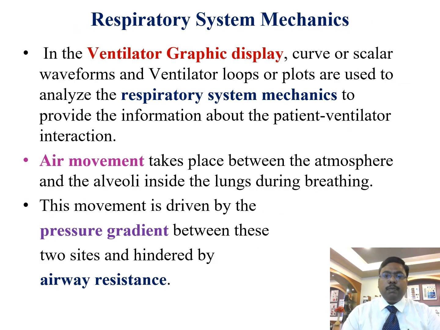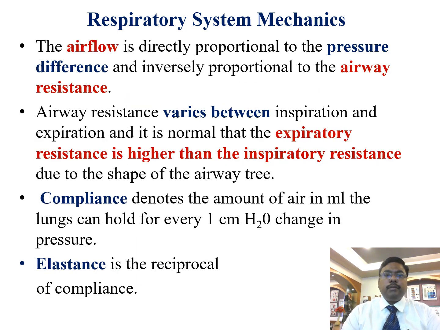In the ventilator graphic display, curve or scalar waveforms and ventilator loops or plots are used to analyze the respiratory system mechanics to provide the information about the patient-ventilator interaction. Air movement takes place between the atmosphere and the alveoli inside the lungs during breathing. This movement is driven by the pressure gradient between these two sides and hindered by airway resistance. The airflow is directly proportional to the pressure difference and inversely proportional to the airway resistance.